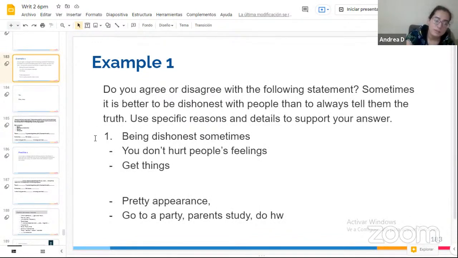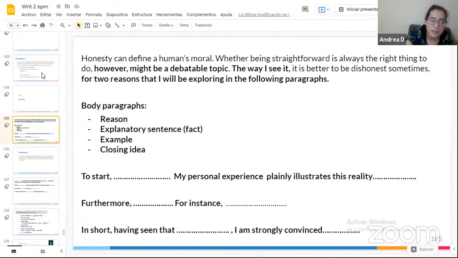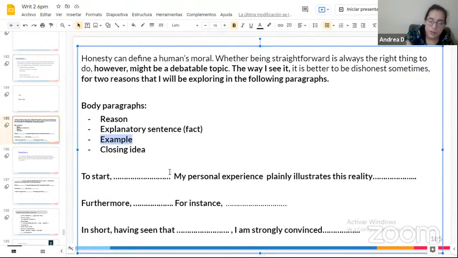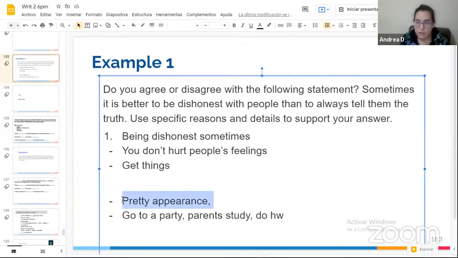And then you give your example. You can say, for instance, when I was at this party, I don't know, 10 years ago, this friend approached me and she asked me how she looked. And I said that she looked okay, even though I didn't think so, trying not to hurt her so that she could have a good time at the party. So you just explain the example.